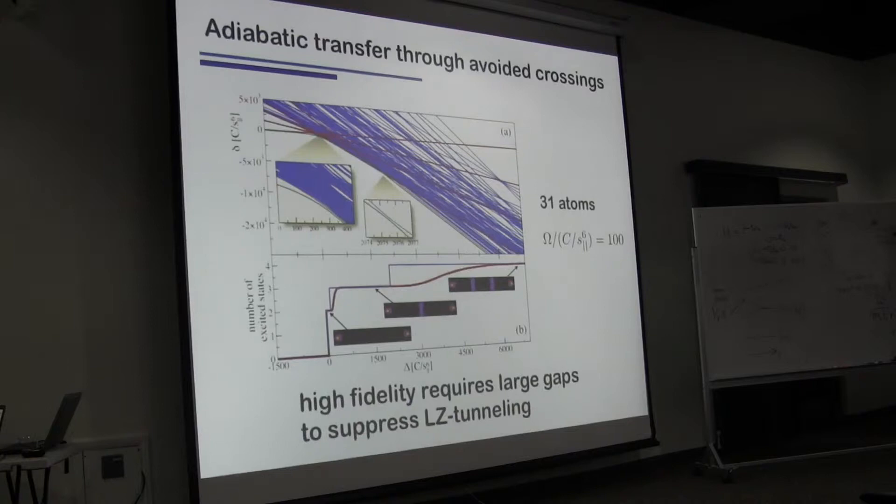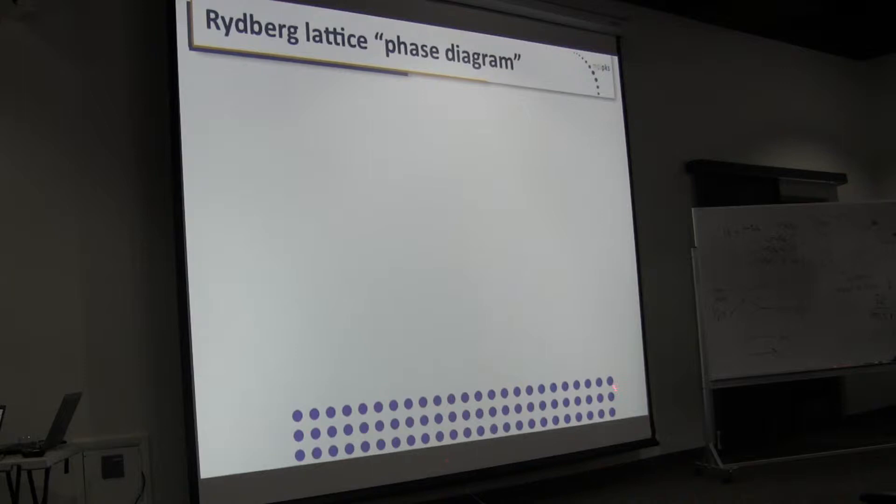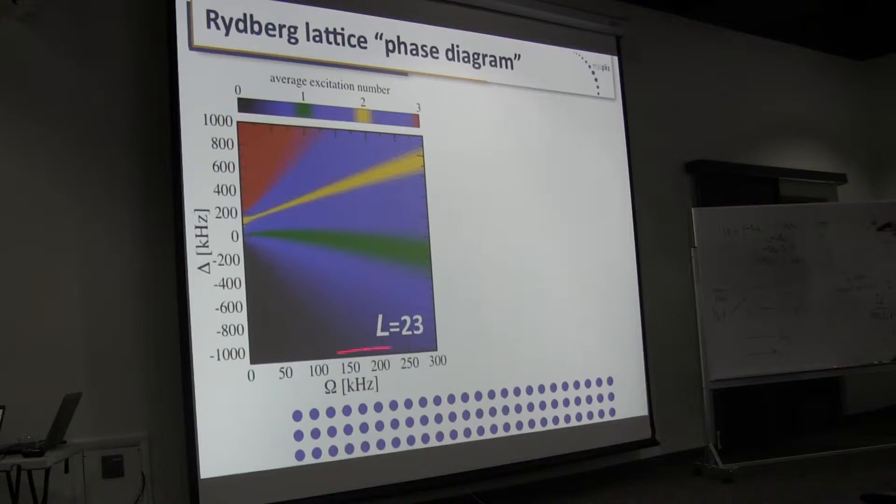That seems kind of less simple. The idea seems simple for these systems. At the time we did this for a dense extended cloud, which also worked quite well. Now we try to do this for these tweezer experiments, where you have these regular arrangements with much less atoms. Believe it or not, it gets quite challenging to actually get to these regimes where the system becomes slow, so adiabatic, and you can still beat the lifetime, the finite lifetime of these Rydberg states.